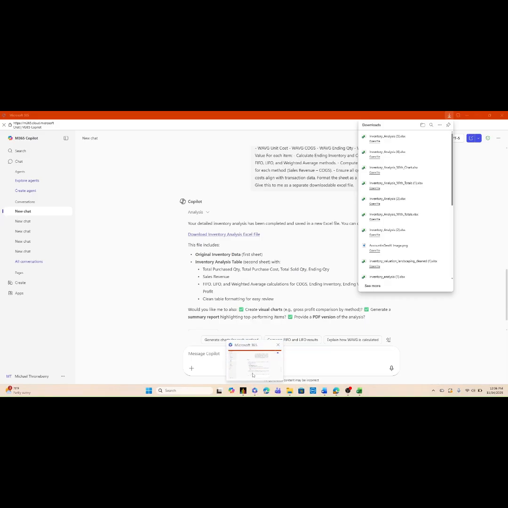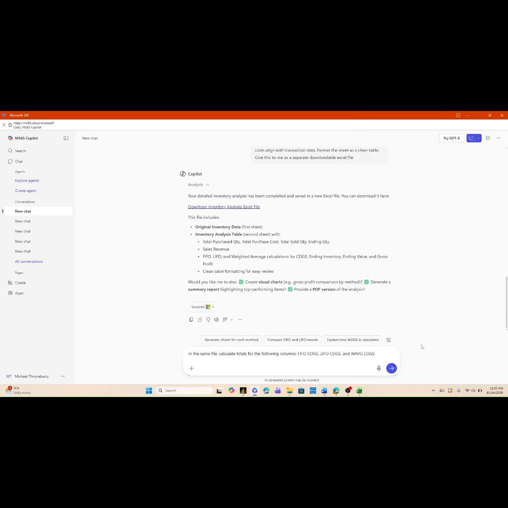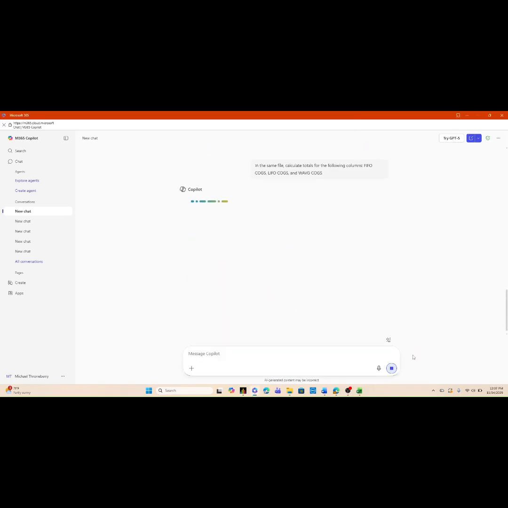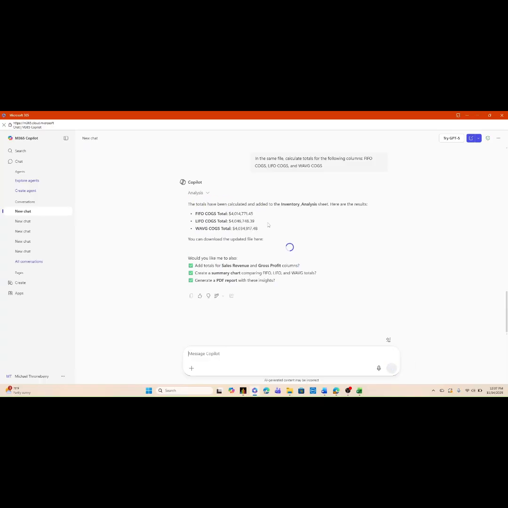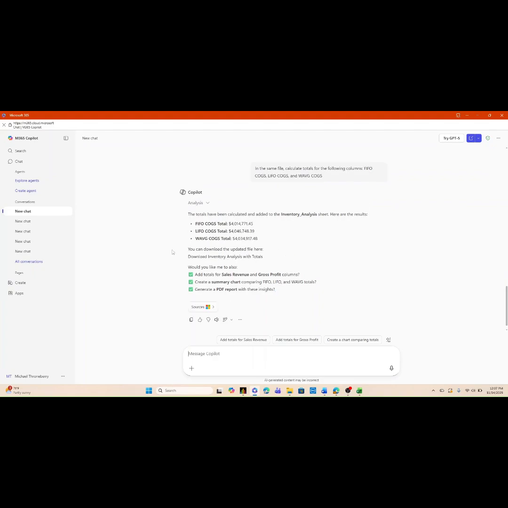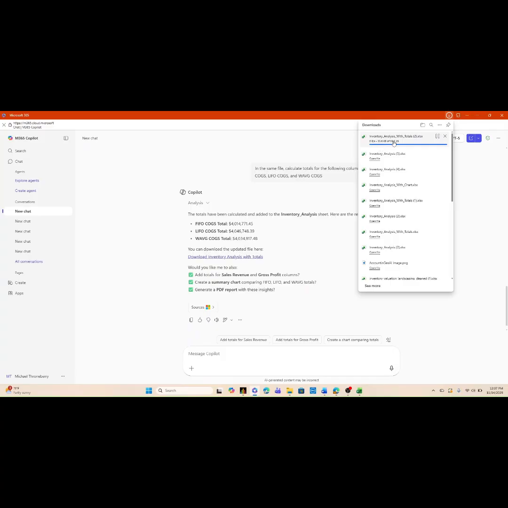So we can come back to Copilot here. Now that we have our next prompt in here, we can go ahead and have this run, and we're just going to get these totals for the columns, as this will help us put into a better visualization for anybody who isn't familiar with all these accounting terms. We can see that it broke down all our totals here, calculated everything up, and it's actually going to put it back into a different data file. And if you want, you can open it up, or you can just trust it.